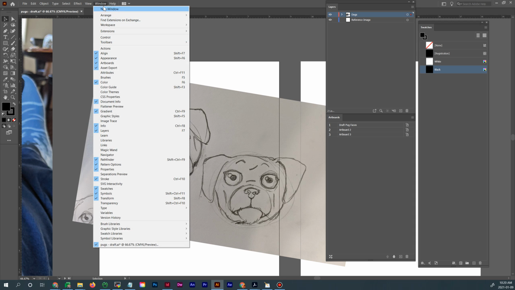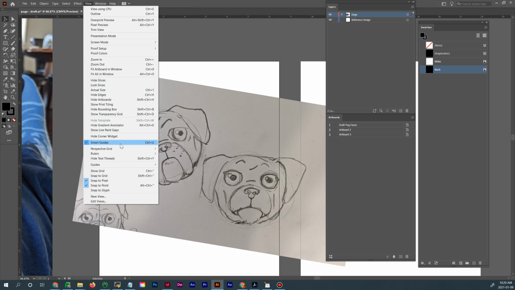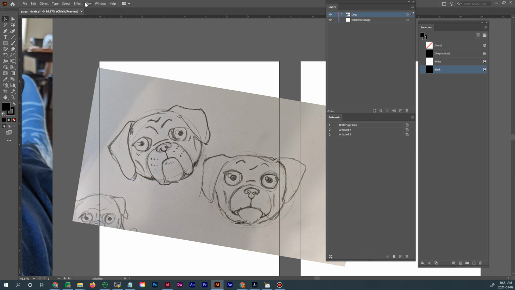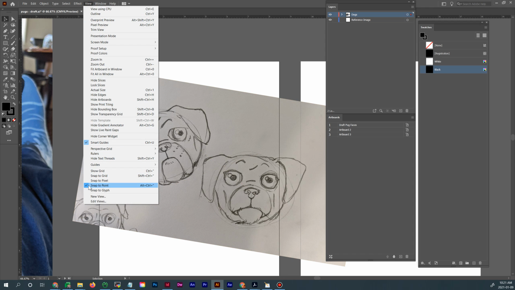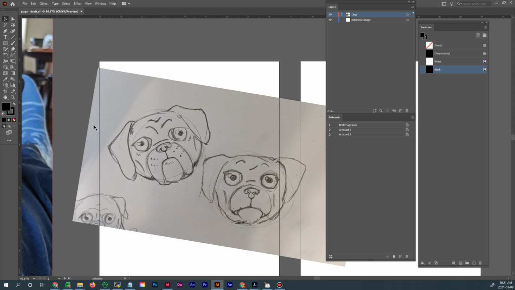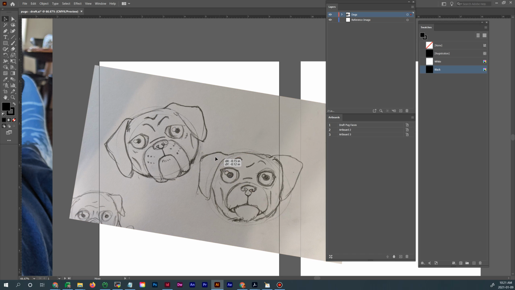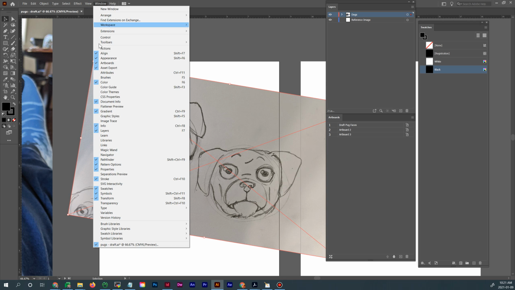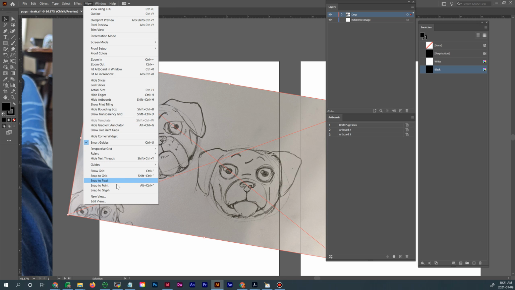As well, in the View menu, depending on your default settings, you have snap to grid, snap to pixel, and snap to point. I use snap to pixel a lot because when I'm doing web graphics, you want everything to be on an even pixel for exporting. But for just drawing freehand graphics like this, snap to point and snap to pixel can be annoying, so I tend to turn those off when I'm doing this type of work. You might want to check your snapping, because it can impact the way your tool works when you're drawing, and can feel restrictive. You'll get frustrated why it won't let you put your point down exactly where you want if you've got view snapping turned on.